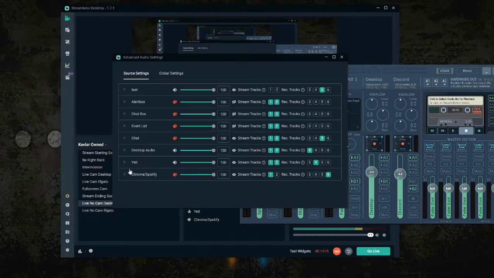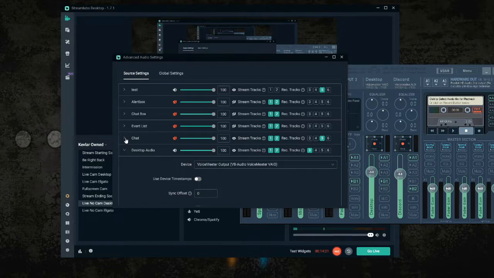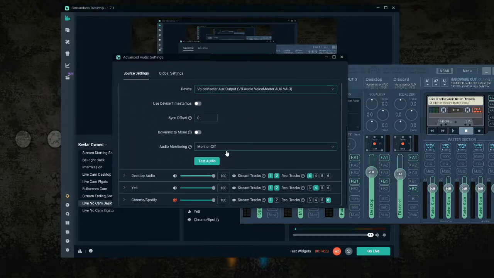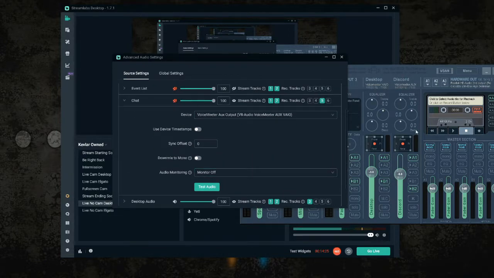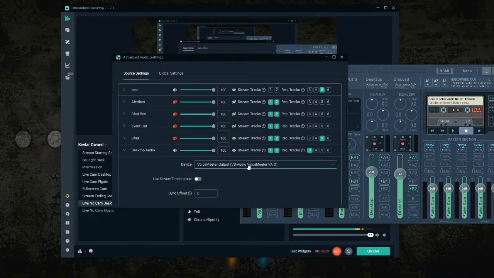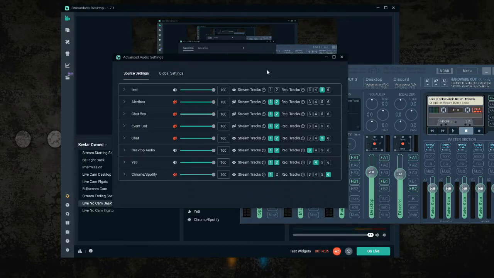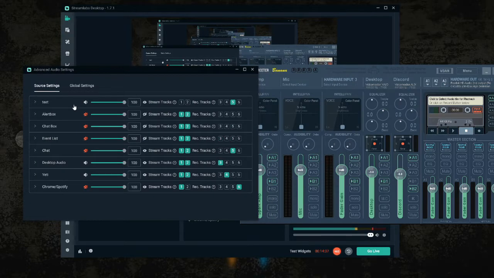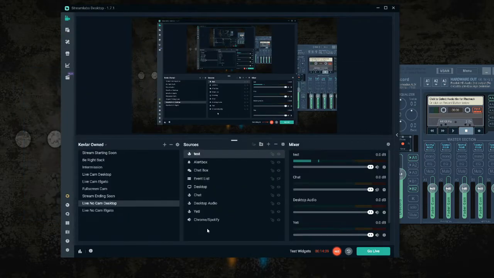So you can see here, here's my mic input, separate thing. And as you can see, here's my desktop audio, and then here's my chat audio. One is set to the aux, just here, be my Discord, and the other one is set to here, which is my main desktop output that you will hear. So I can flick them on and off, which is very nice. And it's basically just setting up these sources.